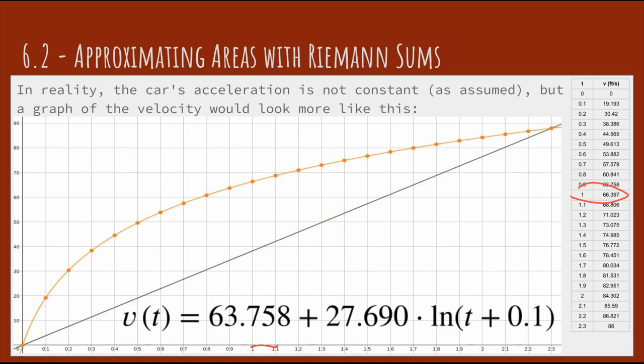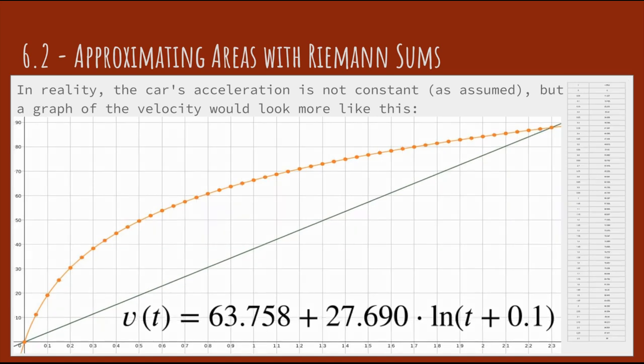That would give us an approximation, but no matter what we do here with our geometric shapes that we're familiar with, we're just going to get an approximation. So we can make it more accurate. We made the rectangle more accurate by using a trapezoid. We could also make it more accurate by using more intervals. So instead of 23, use twice as many, say 46. So instead of every tenth of a second, we use every 20th of a second. If we do that, we get a lot more detail, but also a lot more work.